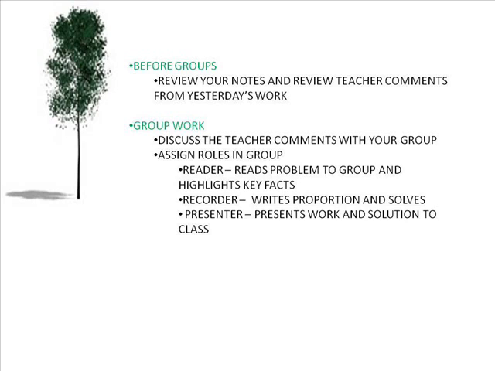All right, so ready for our group work. What I want you to do first in your group is I want you to discuss those comments that you just reviewed, because I may have made a comment on one student's work that might be beneficial to the rest of the group. Then what I want you to do is take a few minutes to decide in your group collectively who's going to be the reader. They're going to read the problem to the group and they're going to highlight the important key facts. Then you're going to assign a recorder. That is the person who's going to write the proportion and solve it. And lastly, the presenter presents the work and solution to the class.